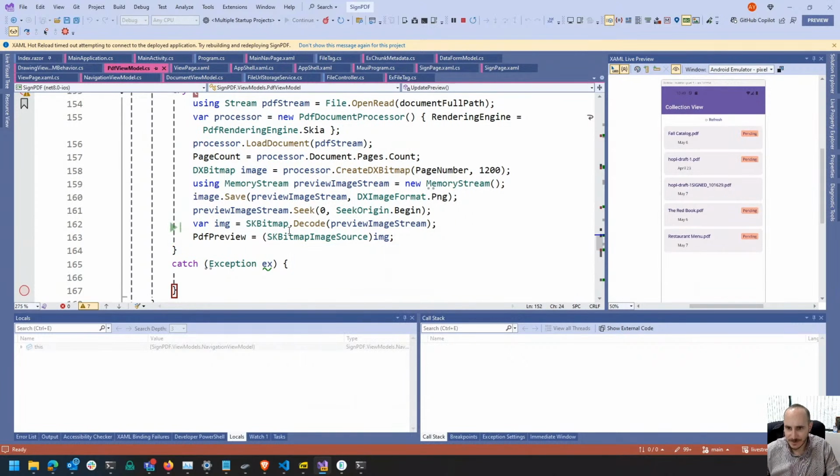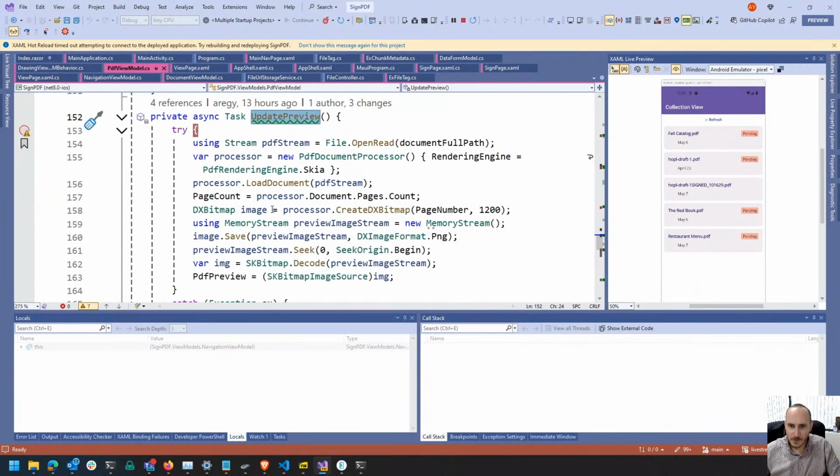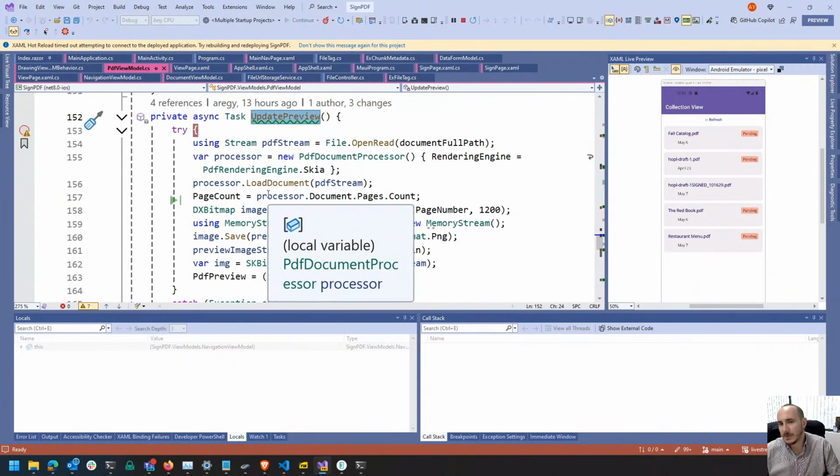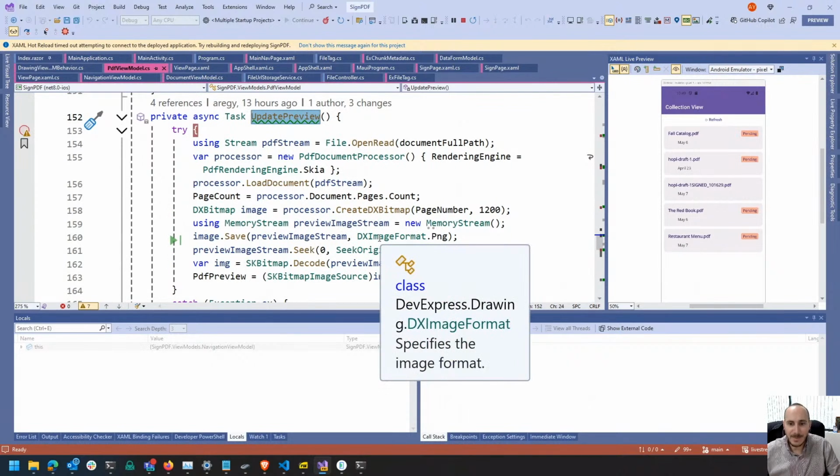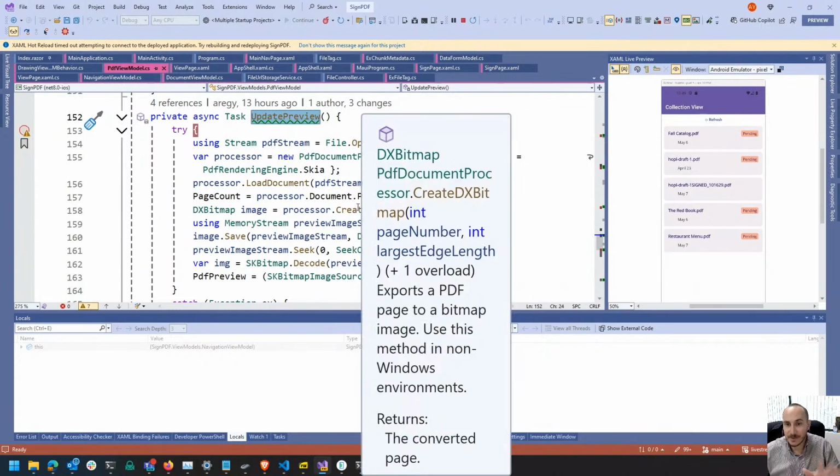So if you go to the example we started off with at the beginning of this talk, we talk about what we're doing. And what we're doing is we're basically building a poor man's PDF control. And the PDF control, as we understand it, is in a pinch and pan container, we have a 1,200 pixel bitmap preview of a page that we're looking at, which is the current page.